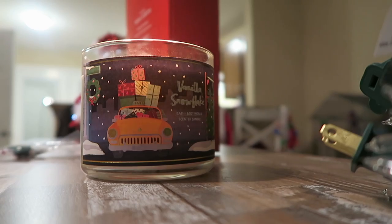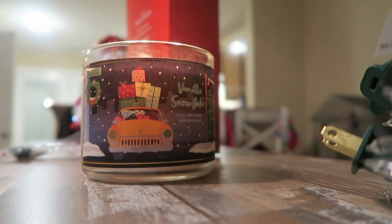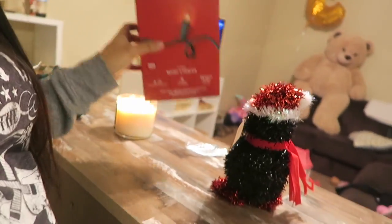This candle smells so good. I'm obsessing right now. All right, we're giving the tree a second go. We got new lights from Target. These ones aren't stupid like the ones from Walmart. And we're gonna decorate this tree.